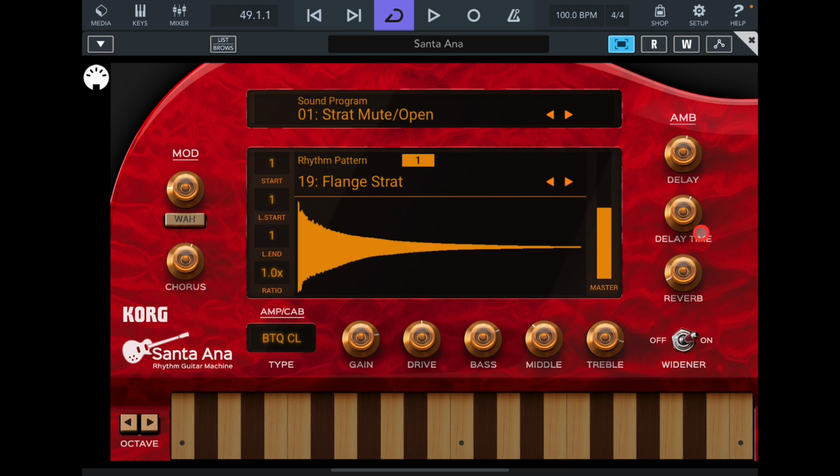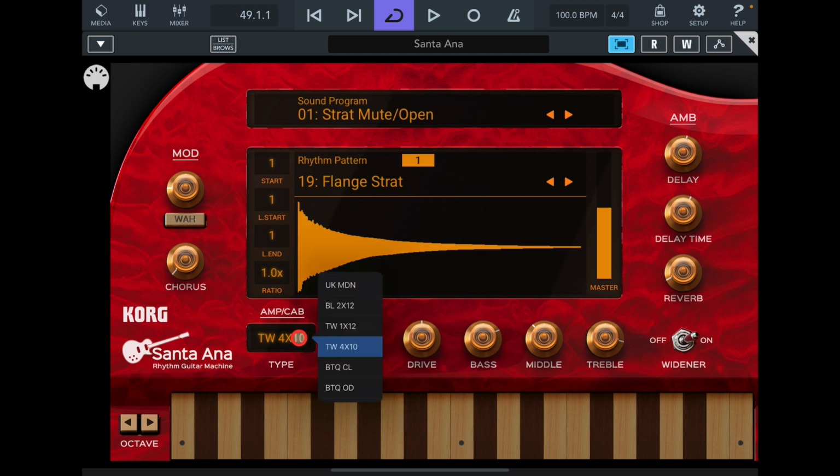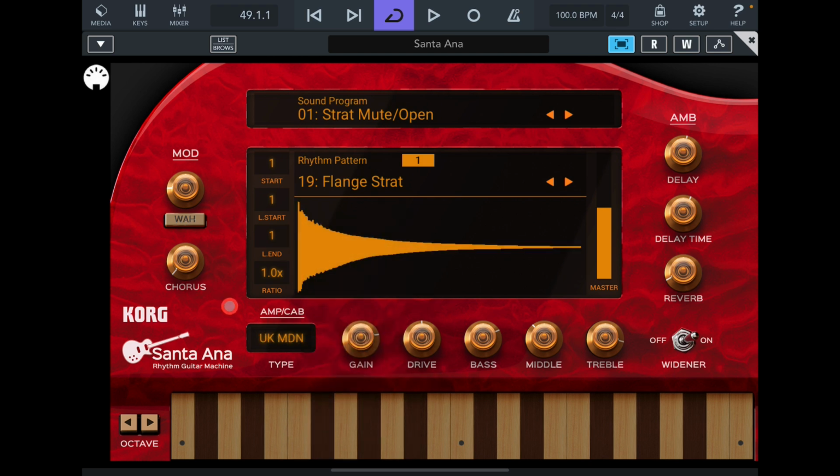Now you have lots of different effects and stuff. We have a chorus. We have amp and cab simulations. And I'm guessing the guitarists out there will know all this kind of stuff.